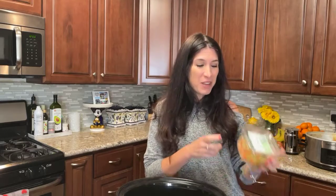My favorite thing that I've kind of discovered over this quarantine is mirepoix. I don't know how I've gone so long with actually chopping my own vegetables. This makes life so much easier. I used half in my vegan bolognese last night, so I'm gonna use the other half today. If you don't have this handy, just chop up celery, carrots, and onions all by yourself.